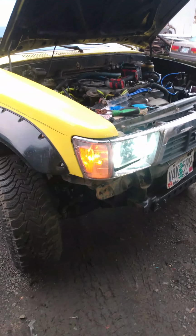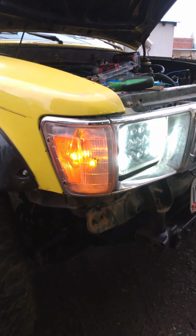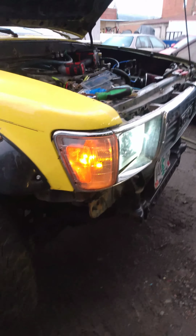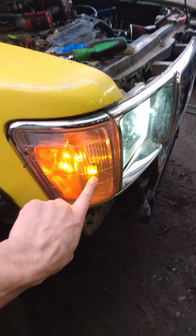I got an LED turn signal relocation kit with a resistor to make them blink the right speed and put them in the marker lights like you're supposed to. Now you can't really see them. They're pretty dim. So I did a little research real quick.